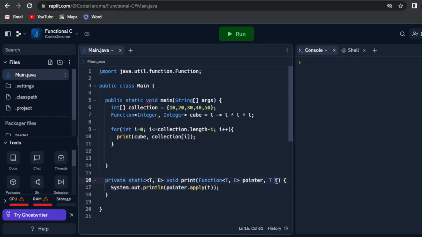See? T. Okay? So T is then used to cube this guy, right? And then the generic T object is now the collection itself.